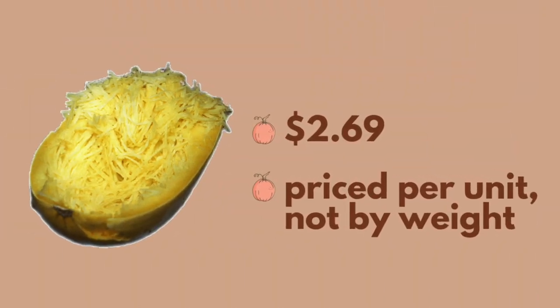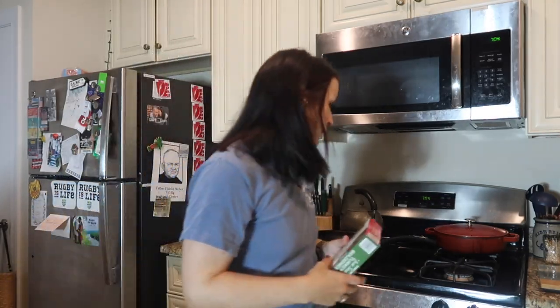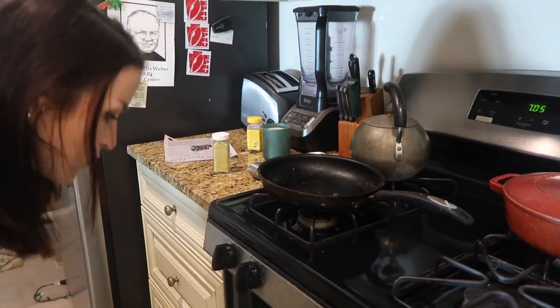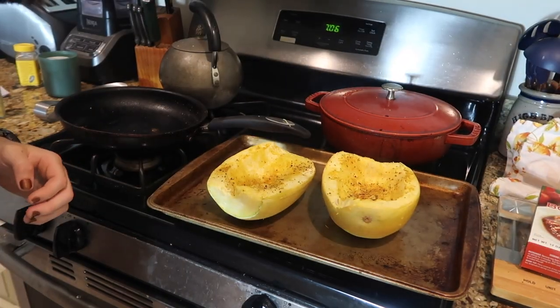We're also going to start with a really exciting dinner tonight that I've never tried before — spaghetti squash, which I've heard is very easy. I got it from Trader Joe's, and we're going to top it with Trader Joe's Just Sauce turkey bolognese. I'm sure I've said I'm a former pasta person — I don't really make meat sauce or pasta dishes, but this is too good not to try. My timer just went off, so we scrape the squash out with a fork and throw it into the sauté pan with the bolognese. I seasoned it with olive oil, Trader Joe's lemon pepper, and Trader Joe's vegan chicken salt.